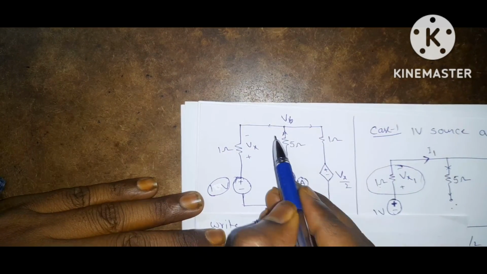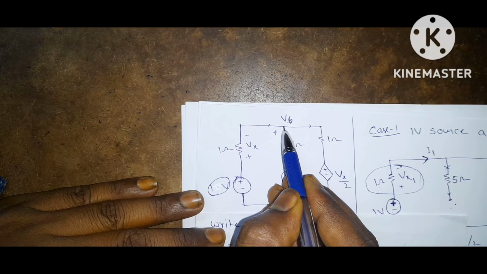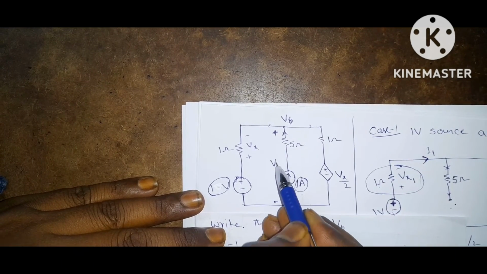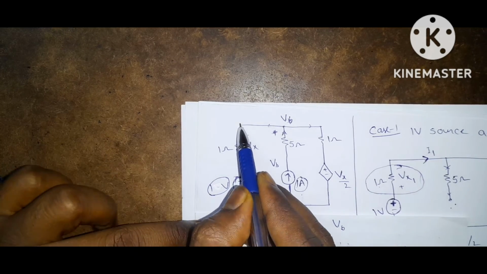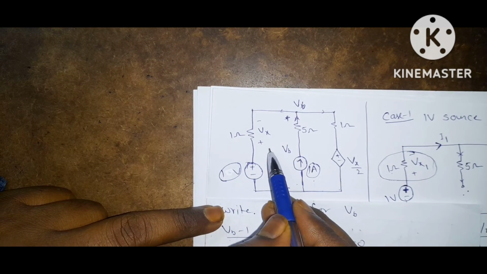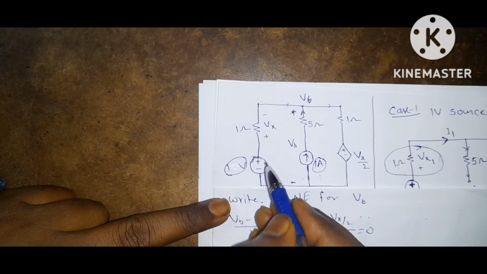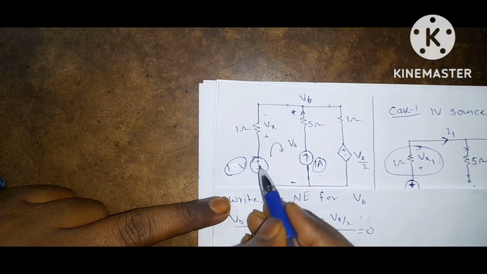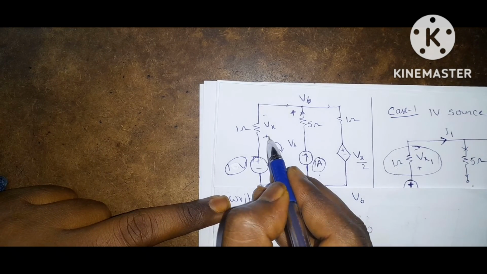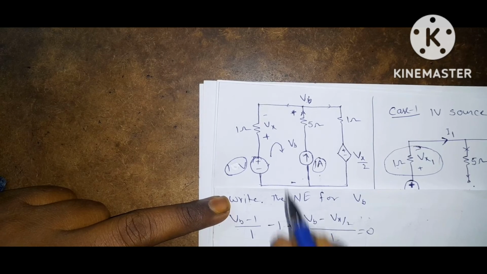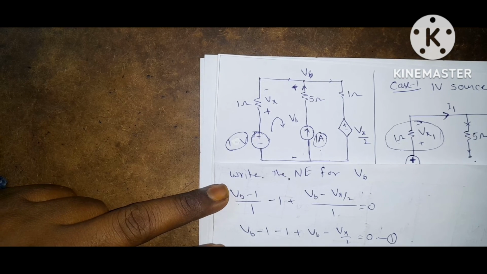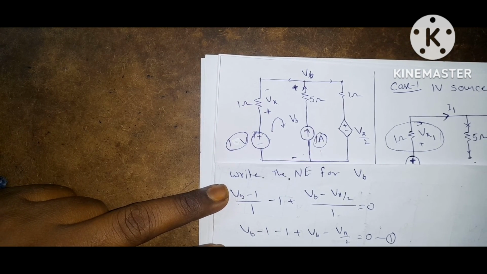If you observe this circuit, here this is plus. This node voltage is with respect to ground or the reference node. From here to here this is Vb, and likewise for each of these. Now apply KVL for this loop. Let the current direction be like this. So here the current is leaving the positive terminal, so it is minus 1, and here the current is entering, so plus Vx, and here the current is entering, so plus Vb is equal to 0. So from this, Vb is equal to 1 minus Vx.